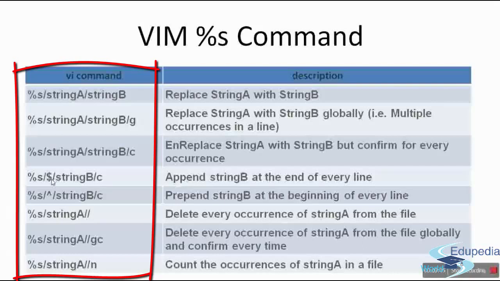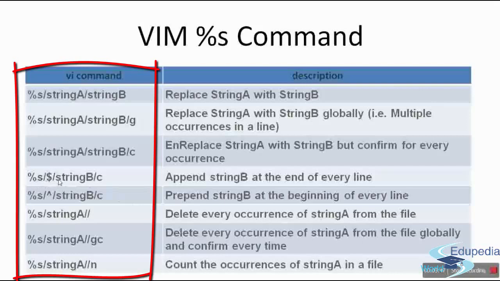Now suppose you want to append all the lines in your VI editor with a particular string or a particular set of characters, or even a single character like a full stop or a comma. You can use this particular variant of the %s command, where you do %s and then dollar, which also represents the end of the line. For your reference, we had already done that in the movement shortcuts, that dollar represents the end of the line. By pressing dollar when you are in the escape mode, you will be taken to the end of the current line. Similarly, you can use dollar over here also to append anything at the end of the current line.